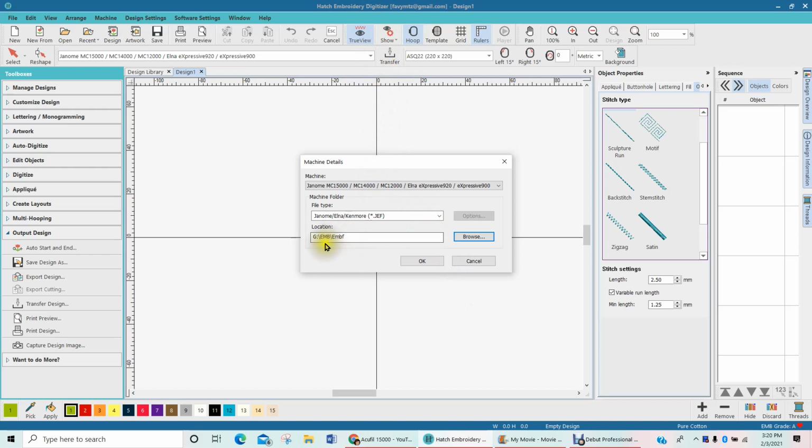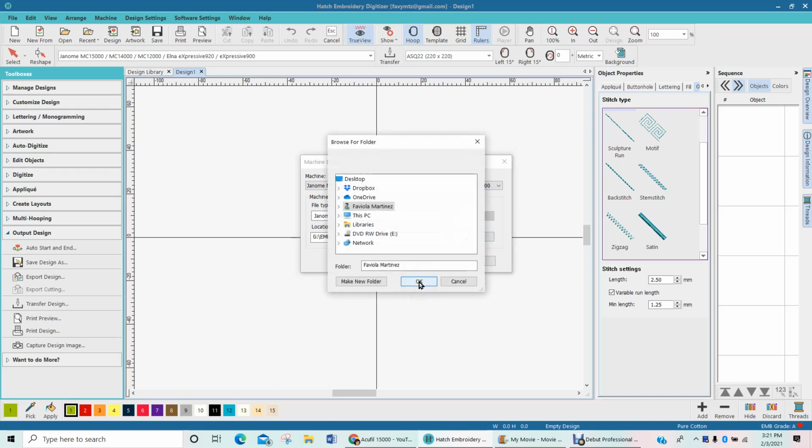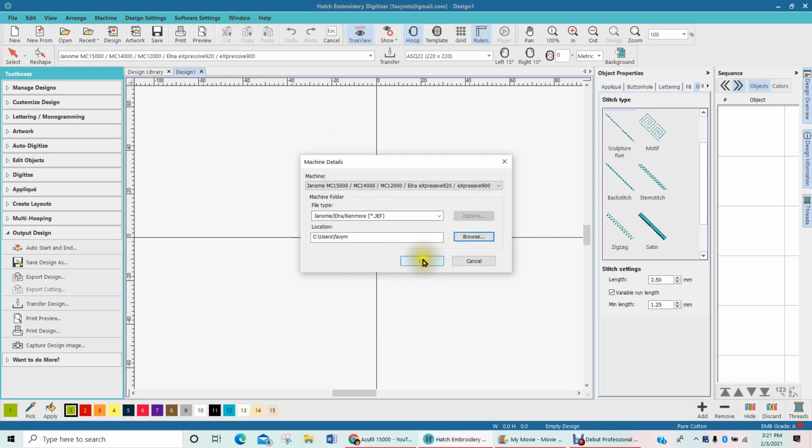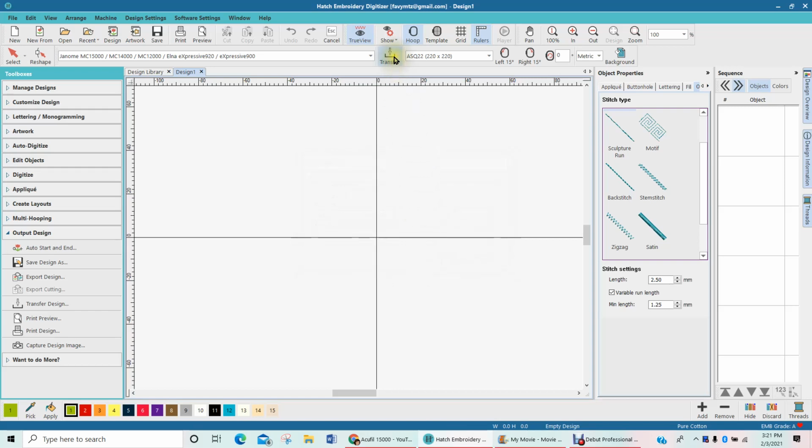The second step is that you would choose your location. Here you can see that the last time I saved a design, I had my USB in my G drive and I saved it into my EMVF folder. So what you do here is click the browse button and try to find your USB on the list. Of course, mine's not showing. Then you would navigate into that folder and say OK, or you could even make yourself a new folder to put the new design you're working on into. Once all that is set up, you simply say OK on the screen, and when you're ready to send your design, you hit the transfer button.